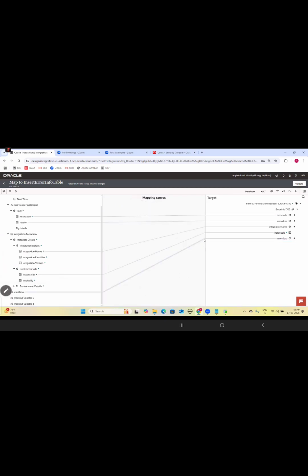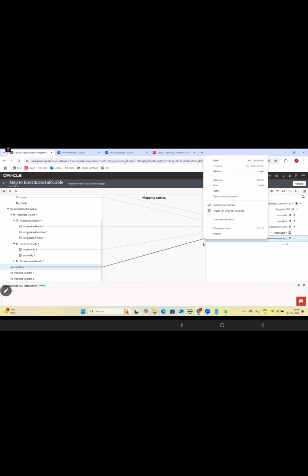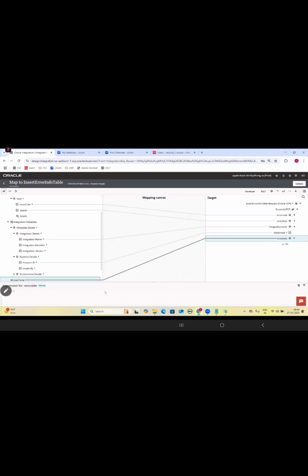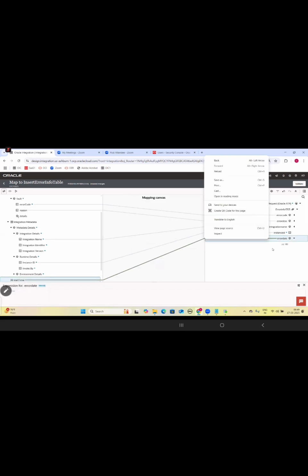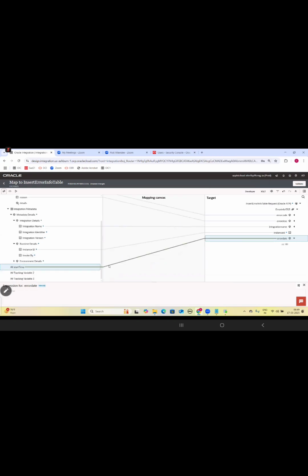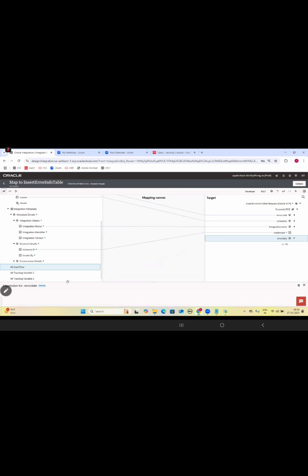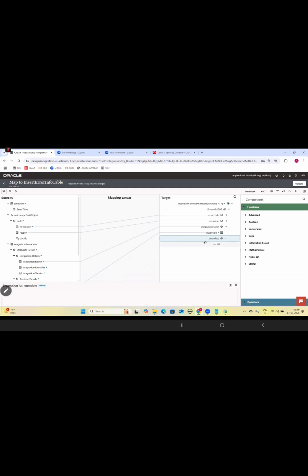Okay. So let's verify now the date functions in the target node.